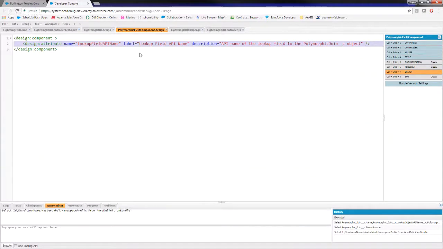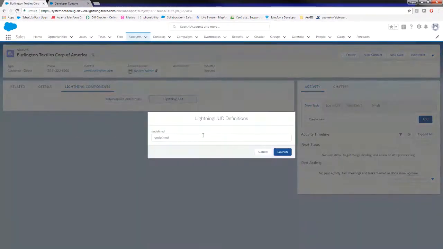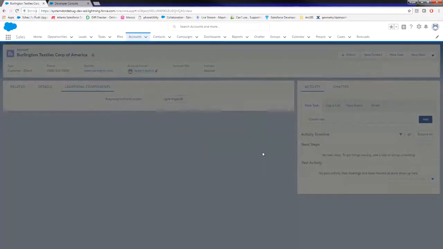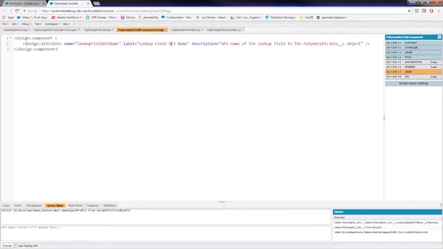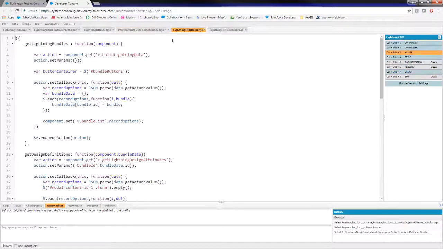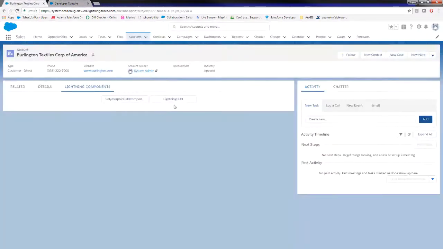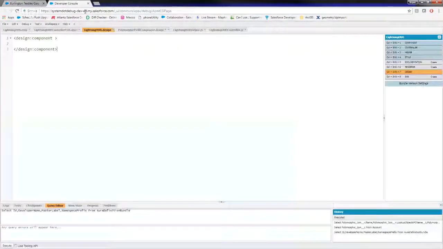This is actually a great example. So for right here, this was the design parameter that I was kind of playing with, and that's why it's all undefined in here, but it's even unnecessary. What I meant by testing is that, let's just say you were messing with little things inside of your code and you just wanted to be able to run them right away. It would let you do that, right? Now, obviously, because I have my component on my page right here, it's going to say you're already utilizing it.